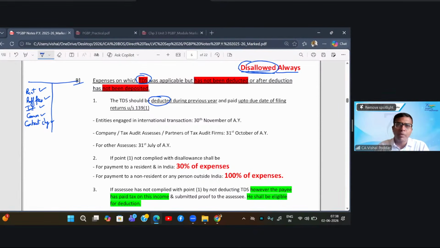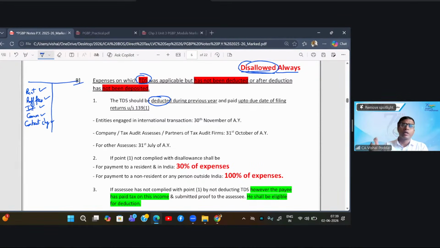Why? Because you are my source of income. From you, I am earning the income, so you are my source. So, at source itself, the tax gets deducted. So, I get the net amount, which is 4 lakh 50,000, which is after deduction of tax. And this 50,000, you go and deposit with the government in my name. So, when you are depositing this 50,000, it is not your tax which you are depositing. It is my tax which you had deducted from my payment and now you are depositing it with the government. So this is in short, students, the TDS chapter provisions.